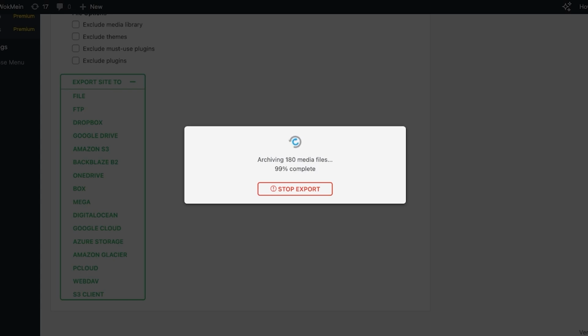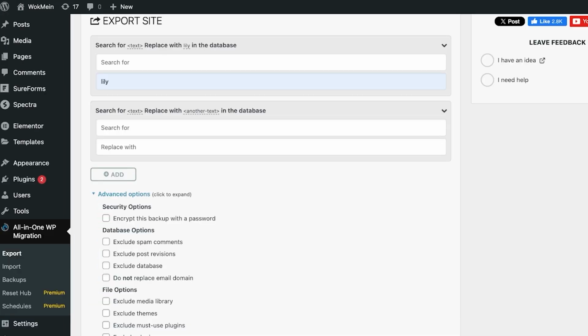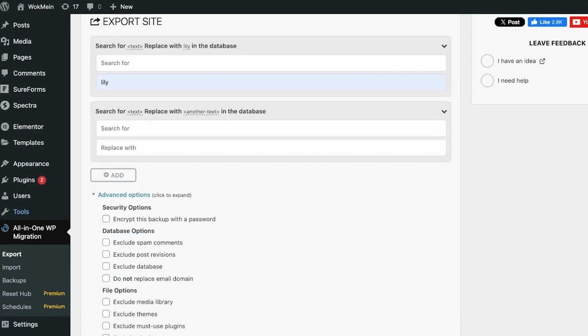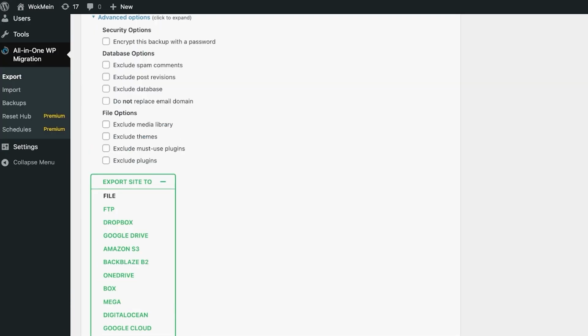So you're going to have your export. I'm going to stop this export because I'm not actually exporting this website, but you want to complete this and download the file. Once you've downloaded the file, you basically have a file version of your website. This means that if you ever create a new blank WordPress website, download this plugin and then upload the file, it will automatically replicate your website as it is.